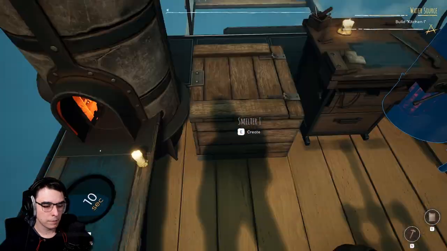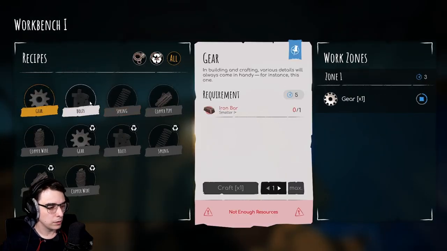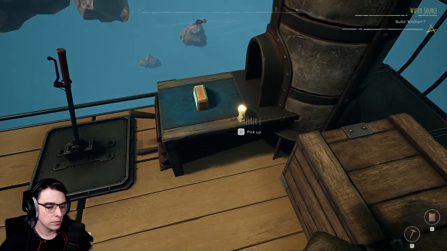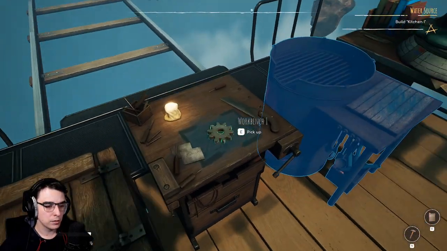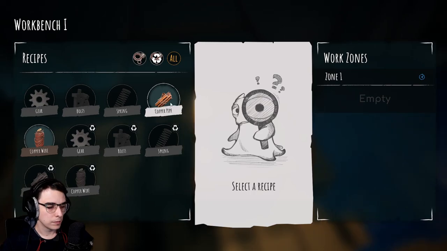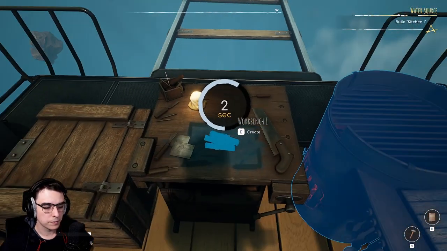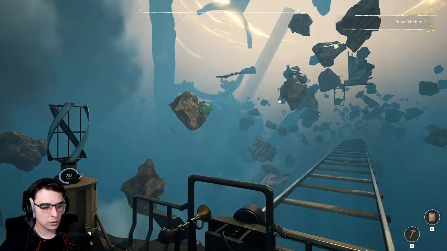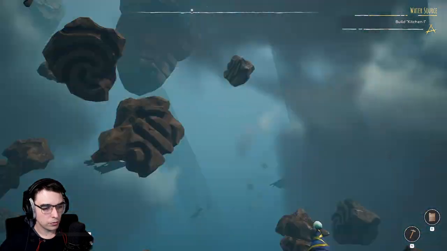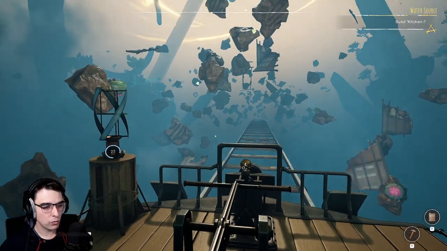Craft. So we'll do one gear. Yeah, we need another iron bar. Okay, looks like I'm out of scrap metal. Now I need some scrap metal to craft an iron bar. We have no more resources anywhere nearby, so we need to go forward to collect more.